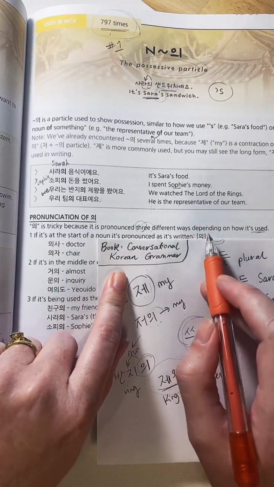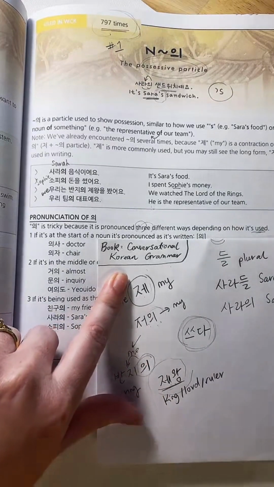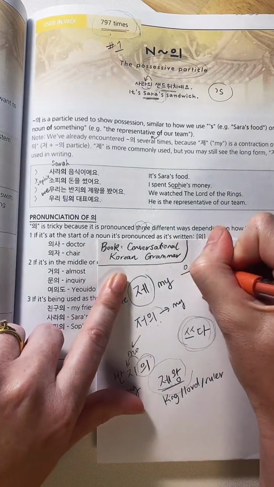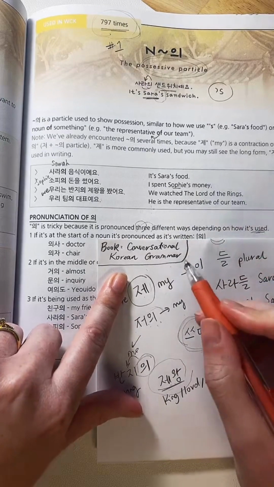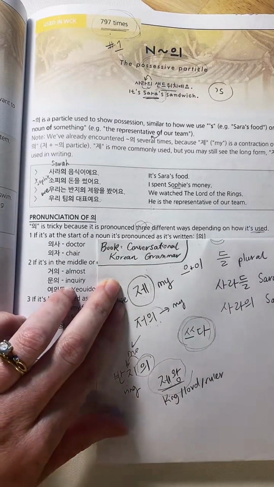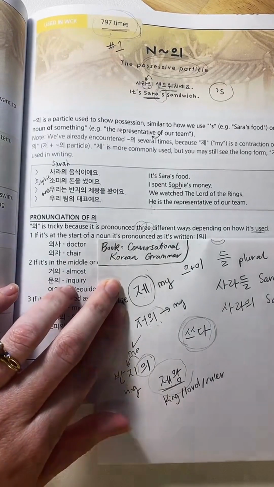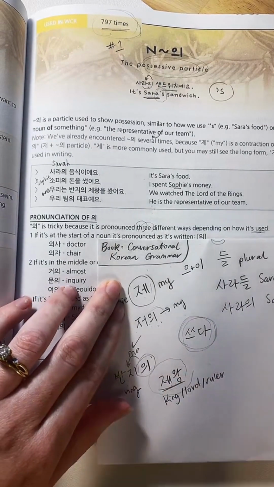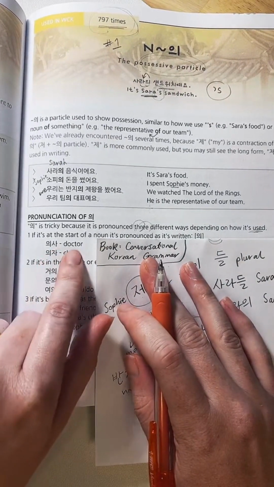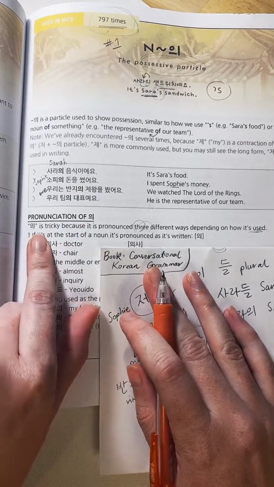And the pronunciation of this 의 is a little bit tricky as well. Again, I'm not a native speaker, so my pronunciation is not perfect, obviously, but the idea is it's the combination of this sound plus the e sound. If you say those next to each other quickly, it becomes this. I apologize, I know my pronunciation is not perfect, but that's kind of the idea. Thank you. So, 의사 is doctor, 의자 is chair, and that's how 의 is used at the start of a word.